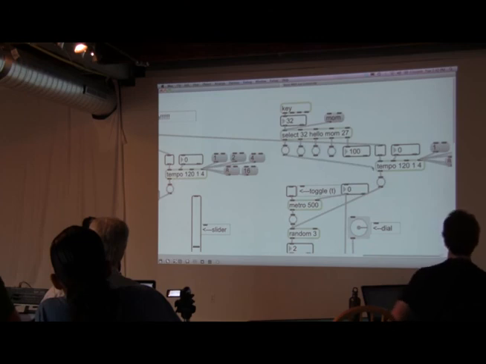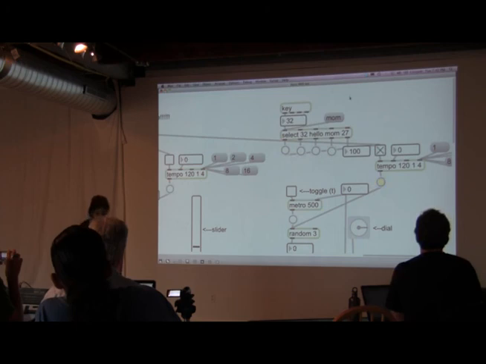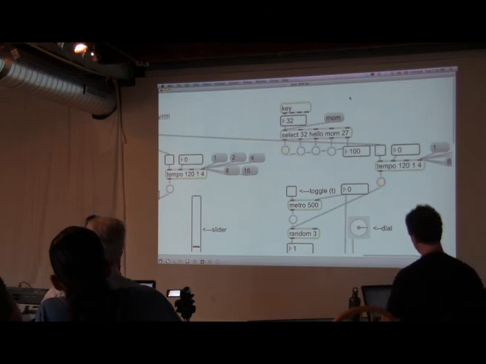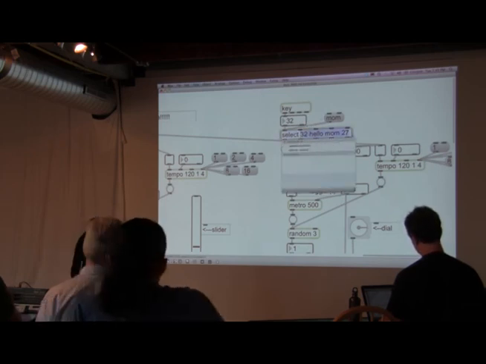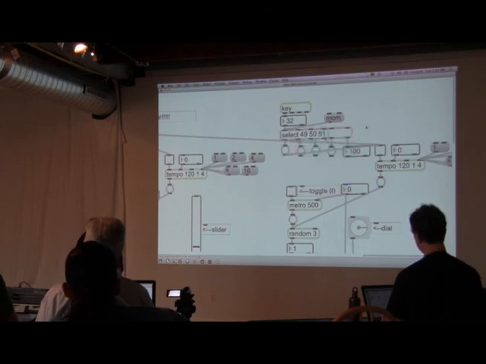Let's turn this on. We could very well do something like this, where we have, I don't know, 49, 50, and 51. That's numbers 1, 2, and 3 on there.